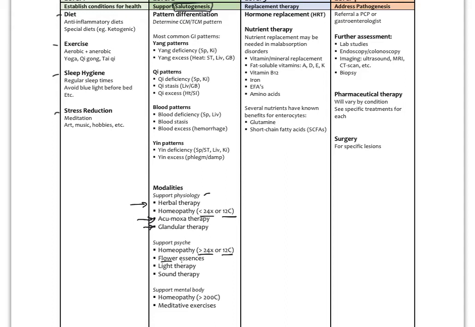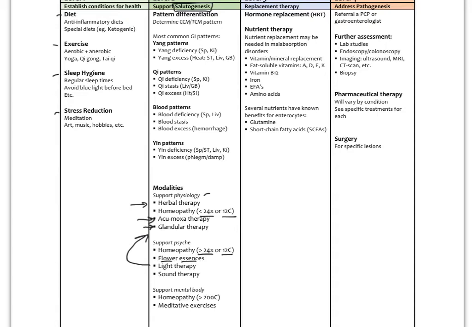Flower essences, if you actually analyze those, you won't find any molecules that are measurable really from the plant substances. They're at such high dilutions. Light and sound therapy, all of these are directly, we can say, support to the psyche. Light therapy is really emerging as something that also has effects on the physiology. So is sound. And there's a lot of interest now looking at red light, green light for pain reduction, like in migraines, blue light for anti-inflammatory effects. Red is more stimulating to circulation, warming, improves mitochondrial function. So there's a lot of interest going there.